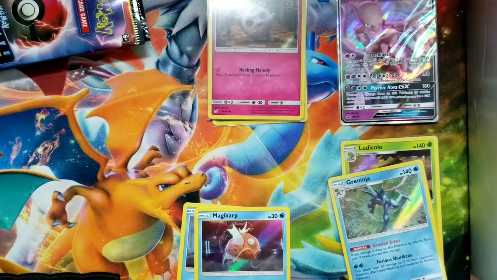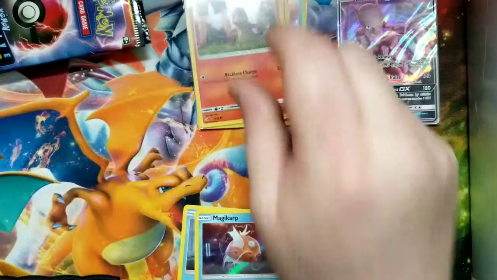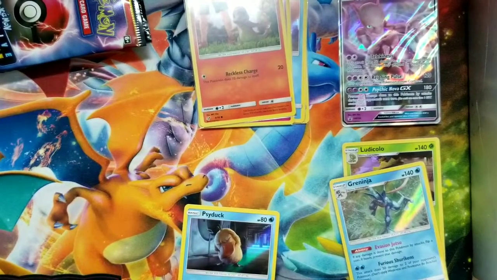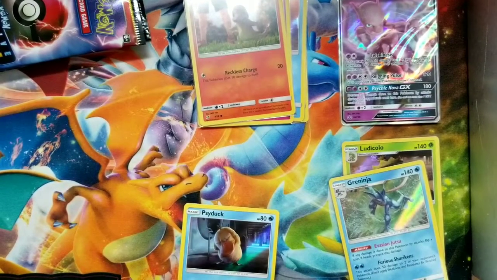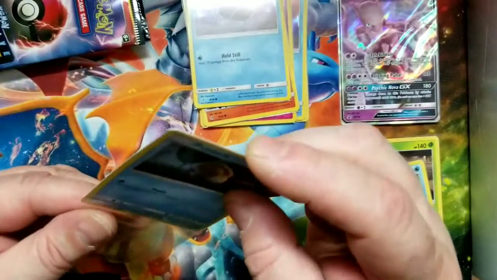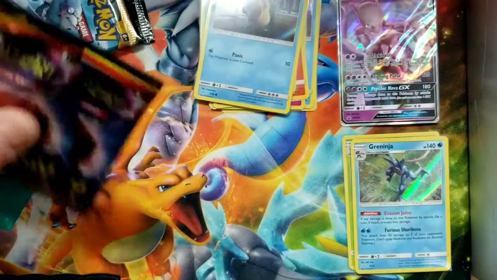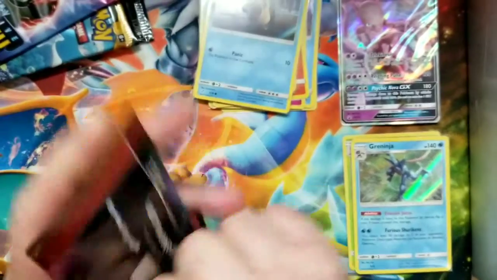Even though we're always doubling up, it's okay. There's always going to be lots of doubles when you have a small set. But it's the coolest set I've ever seen. Very nice artwork. Alright, next pack.